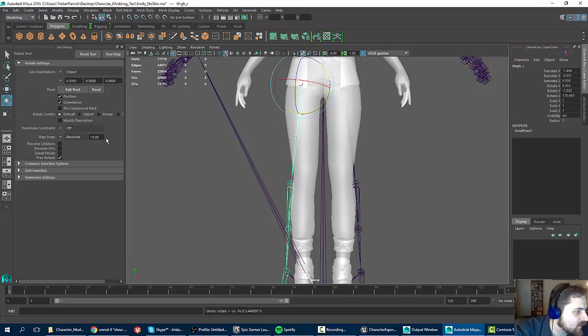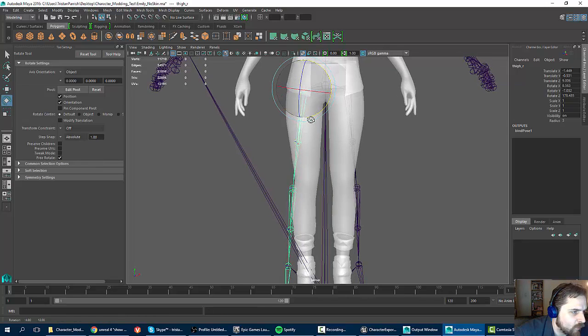And for now, I'm going to do the step snap. Instead of 15, I'm just going to do a step snap of 1. So that way I know that I'm going to be roughly similar, but I still have a lot of angles to control.